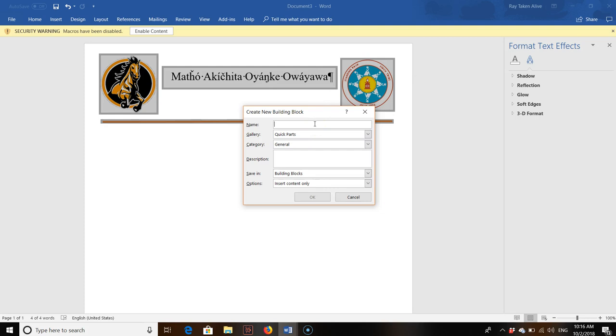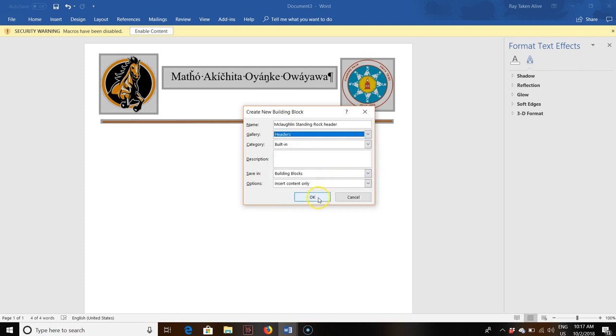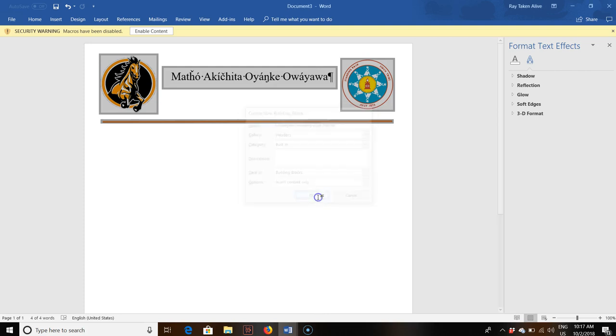We can say Lakota 2 header, or we could just call it McLaughlin Standing Rock header. So what we want to do is go to Gallery and save it into Headers. This is important. Press OK.